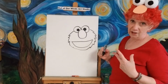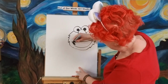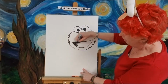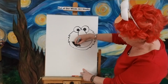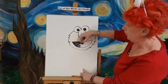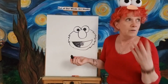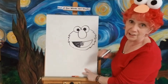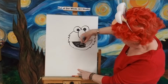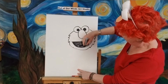I'm gonna color it in very quickly. Take your time though. I want you to color it in a little better than this, but I'm just going to go ahead and get that color in there since I'm right here, because I sometimes forget. I get talking and I get silly and then I finish the drawing and I'm like, oh my gosh, I forgot to give, what was it? We did Fred Flintstone. I forgot to give him an ear. So we're going to just color this in all the way.